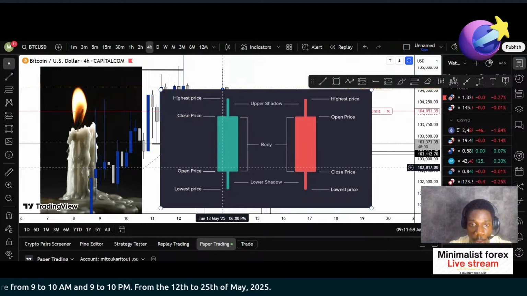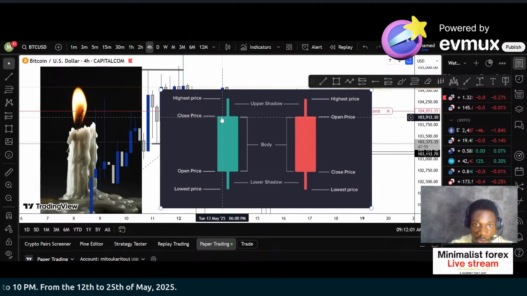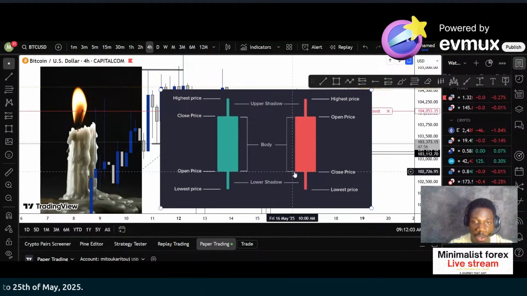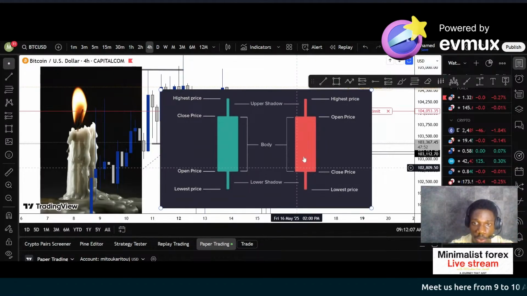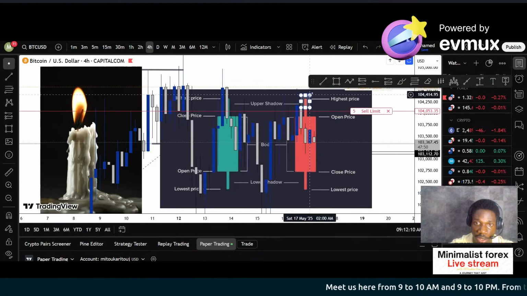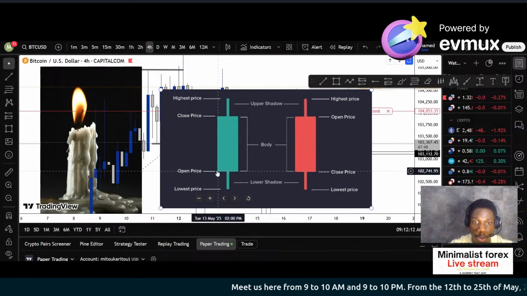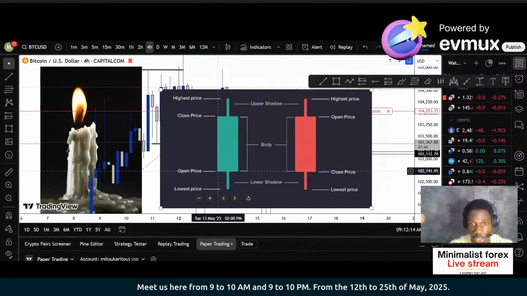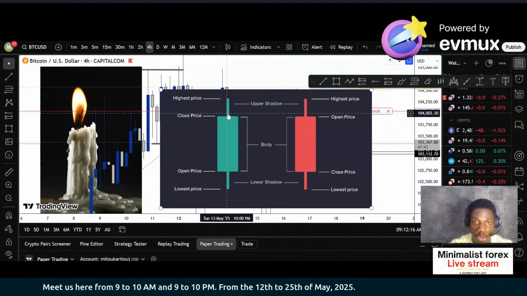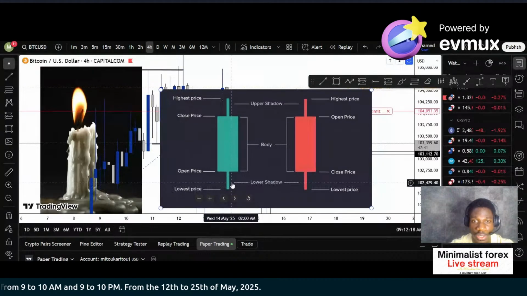Right? So we have the open of the candle at the bottom and the close of the candle at the top. While for the bearish, it's coming downward, so it has to open at the top and close at the bottom. So we have the open at the top, close at the bottom, and you see it's flipped. While the bullish candle opens at the bottom, the bearish candle opens at the top, right? And then we also have the high and the low. And this basically is just the highest point the candle got to and the lowest point the candle got to.